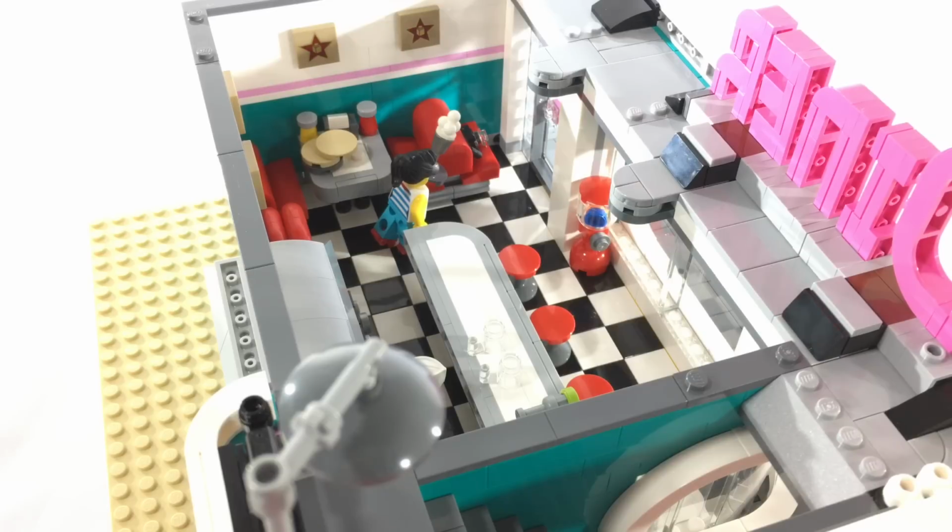Looking in from the opposite side, you can see that there's a booth with a platter of pancakes on top of the table, and on top of the table there is a napkin dispenser and a bottle of ketchup and a bottle of mustard on each side of the table. On the walls there are Hollywood stars, so that it kind of, I guess, has a little bit of a Carnegie's Deli feel to it, with maybe some images of popular celebrities. And next to the booth is a waitress who is carrying an ice cream sundae.